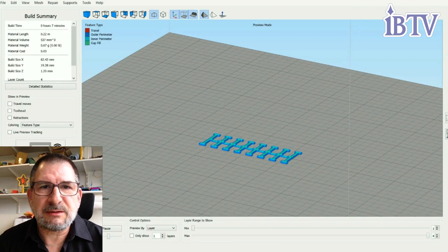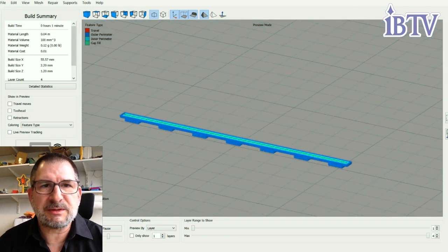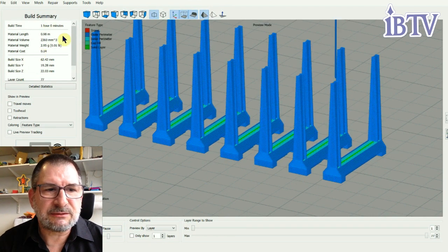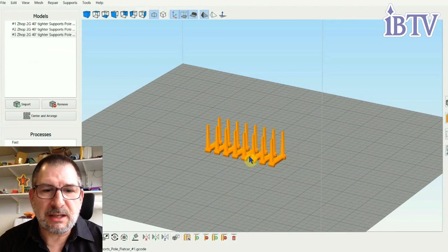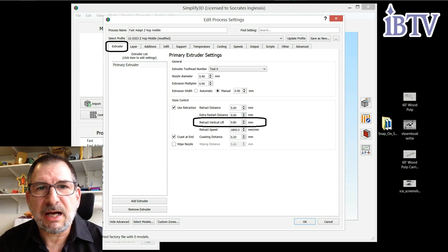That's the print from the first one — a very quick print, just about seven minutes. The second one's even quicker, a mere minute. These are being done at 0.3 millimeter layer heights and the full print lasts about an hour. You do a quick color change between each one, and I add the color change into the script as well inside the extruder panel in Simplify 3D. You have the retract vertical height — the vertical lift — and I set that to 0.8 because my verticals are 0.6.